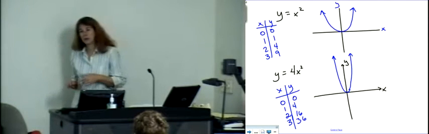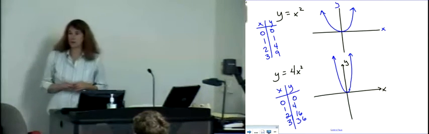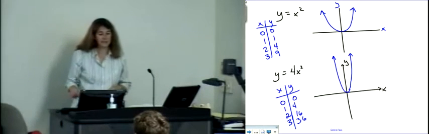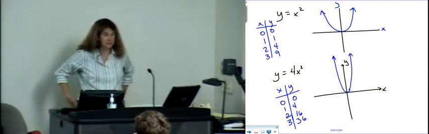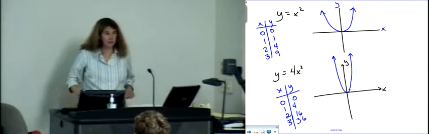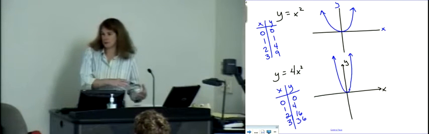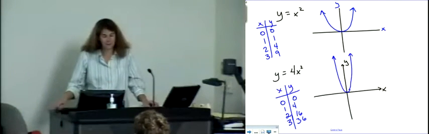The same thing's going to happen on your tangent. It's going to make it increase more rapidly if you have that multiplier out in front. So just to have an idea, you want to know that basic shape, but that's what happens with those numbers out front.